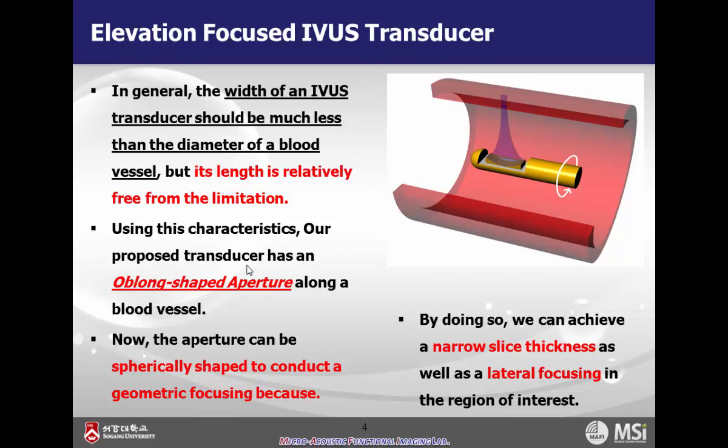Now the aperture can be spherically shaped to conduct a geometric focus because its natural focal depth becomes deeper than the original. Each natural focal depth becomes deeper than the region of interest due to the increase in aperture size. By doing so, we can achieve a narrow slice thickness as well as lateral focus in the region of interest.